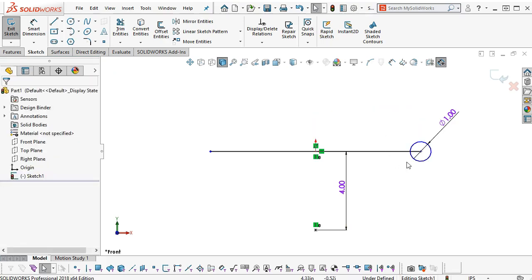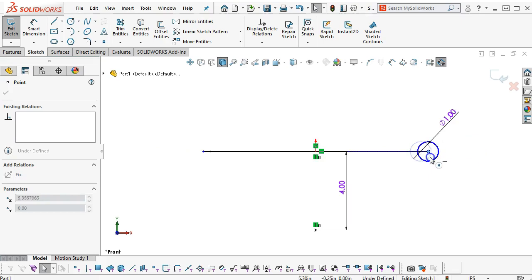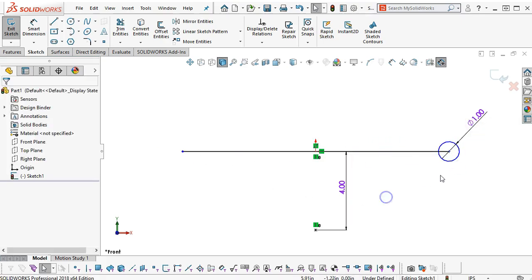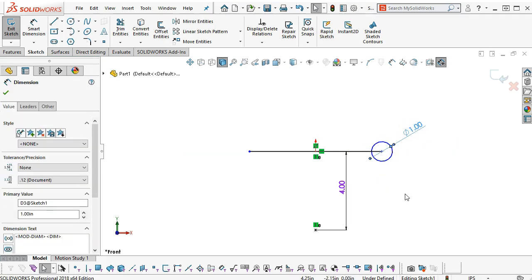If this dimension goes away and I'm able to move, the line stretches. Notice this endpoint went to blue, the circle went to blue, as well as its center point, endpoint of the line. And as those are capable of moving, they can in effect move by several methods that may not be intentional, and we want intent.